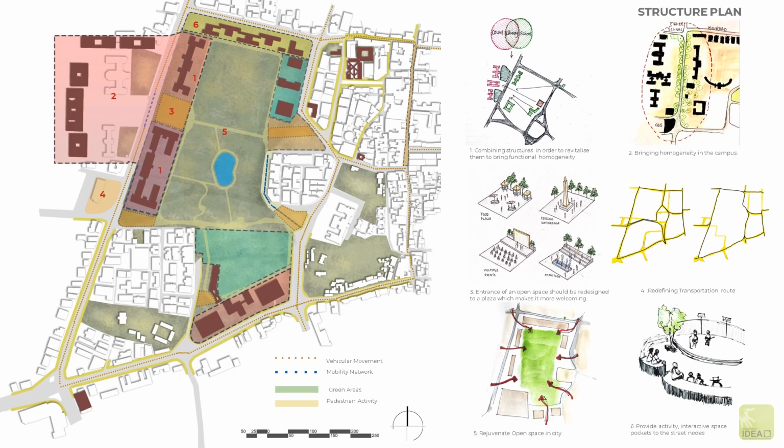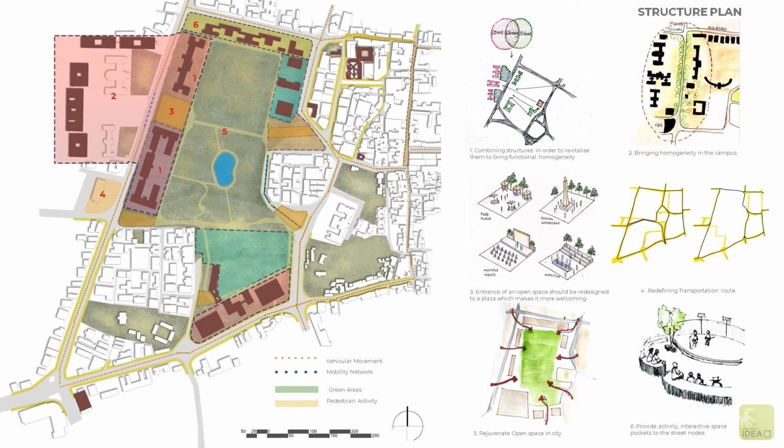The first intervention was the integration of built forms to revitalize them and bring functional homogeneity. Campus creation strengthens the idea of creating a homogeneous environment. Plaza became the essence of public life and hence should be flexible to cater to the ever-changing needs of the public. Transport nodes have been redefined, eliminating certain streets to make way for pedestrian avenues. This is done while strengthening the existing network. This also creates a boundary to the open space.